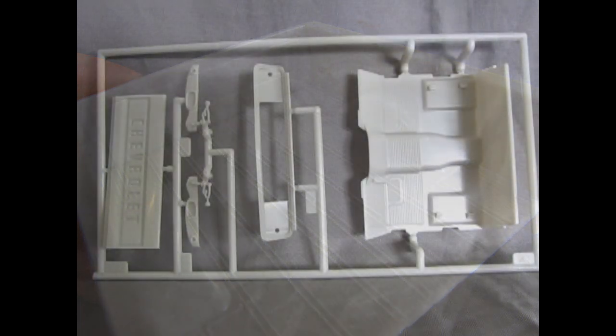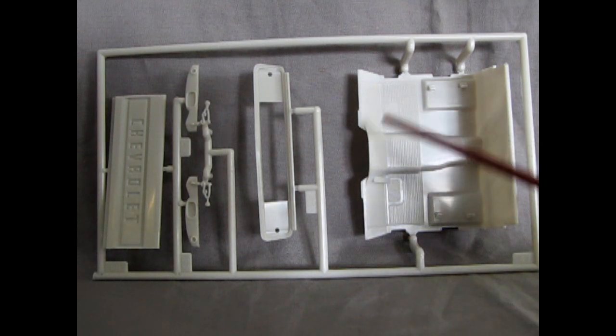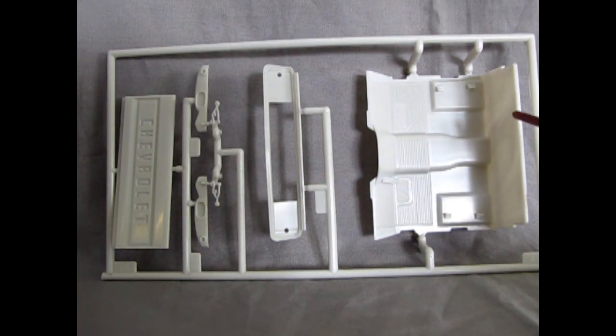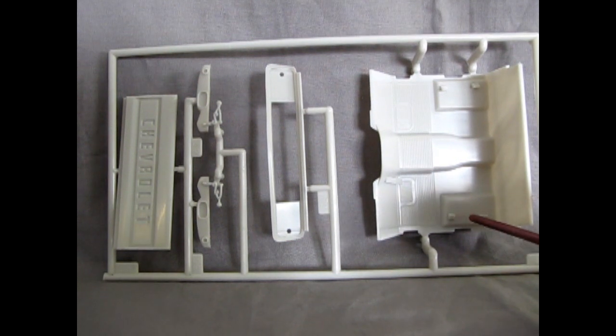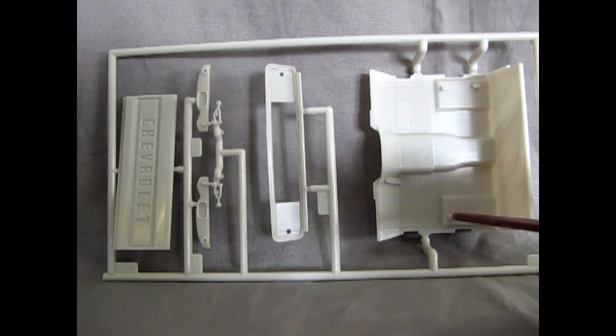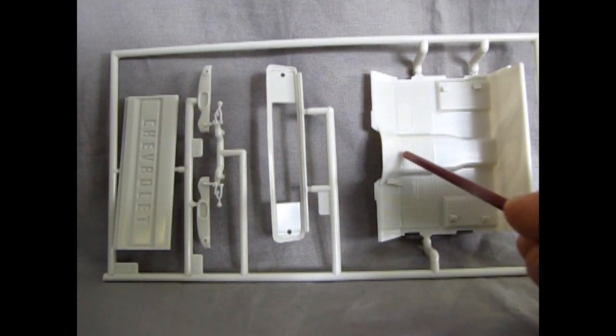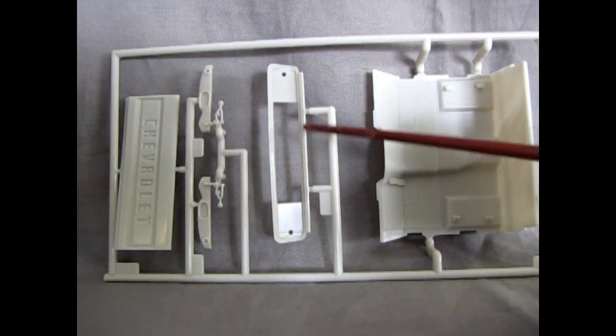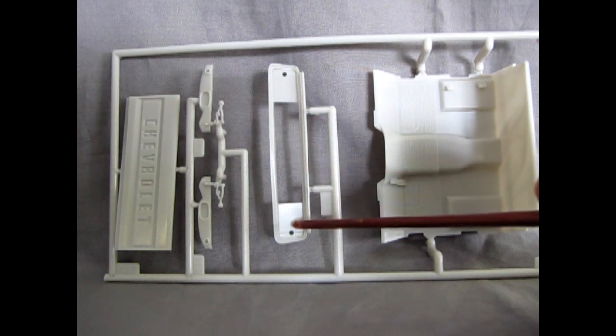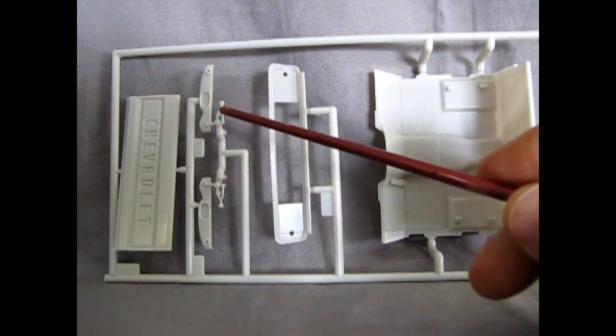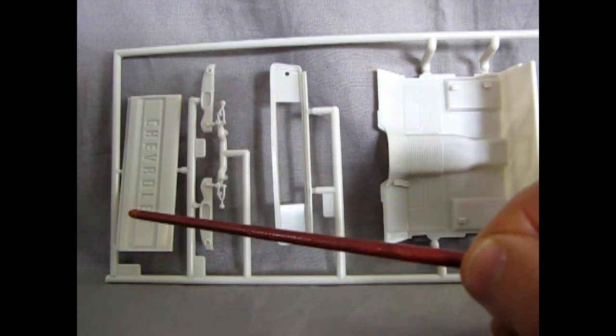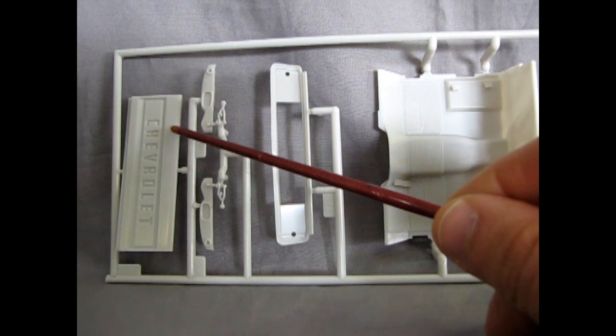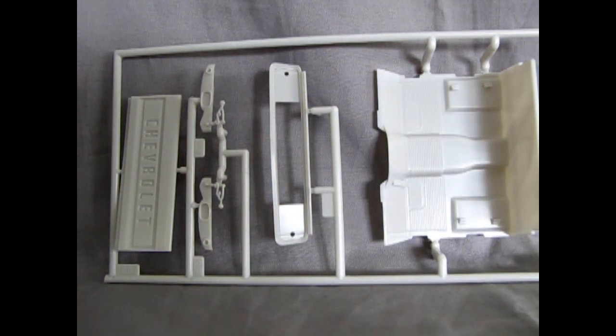And next up, our parts tree here. We've got our interior panel. This is the back. I guess you don't glue that part of it on, it's molded to the inside. Here you see these little square things, that's where the seat would mount. And look at that, nice detail on the floor mats in here. Then we have our front grille shroud and headlight mounting places. And this is your front suspension. I do believe the bumper hooks up into here. Not quite sure, I have to look at those instructions again.